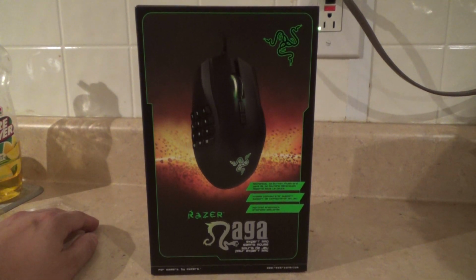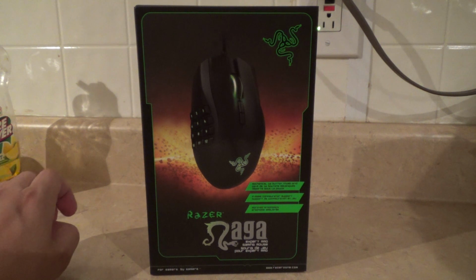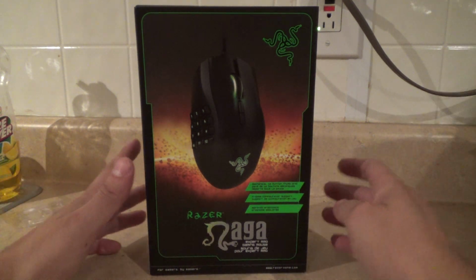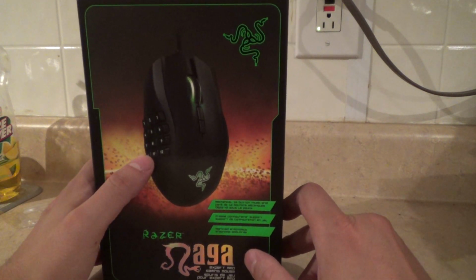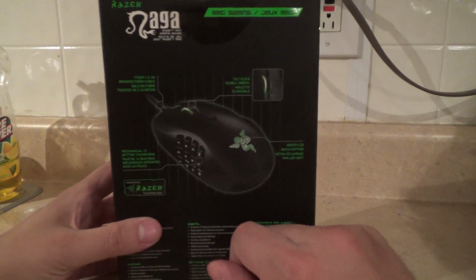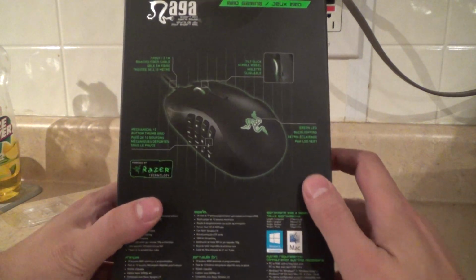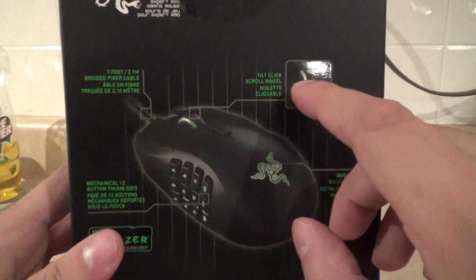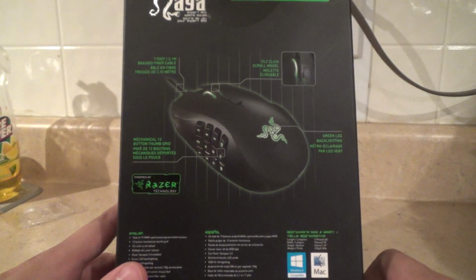Hello, this will be my unboxing and overview of the latest version of the Razer Naga Expert MMO Gaming Mouse. It has 19 buttons on the side that are all mechanical for a good tactile feel. You have a fourth generation 8200 DPI laser sensor on the mouse. Tilt scroll wheel. Tilt and click scroll wheel. 7-foot braided cable.